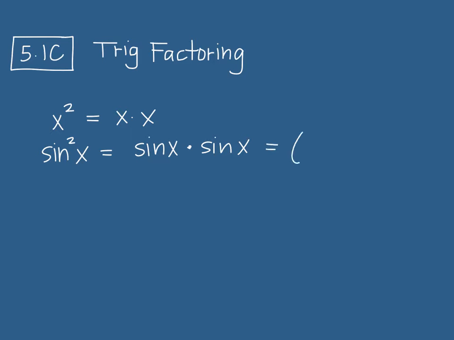Sometimes people will write it this way: sine x in parentheses, and then put the square on the outside. That all means the same thing. It just means to multiply it by itself. There are 2 of them. So if you cube it, then you're multiplying it 3 times. All right, so that's one thing you need to know. The other thing is you still need to have a working knowledge of the different kinds of factoring that we did first semester.